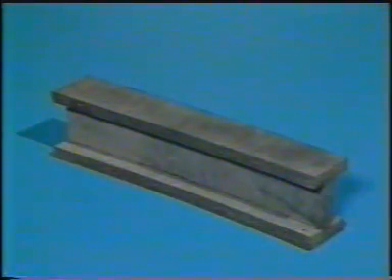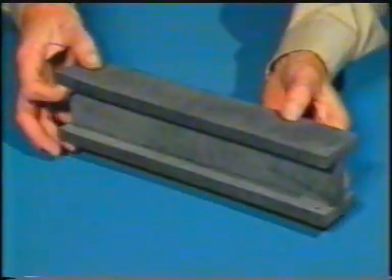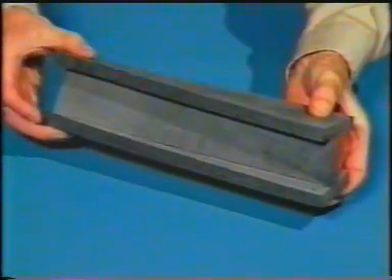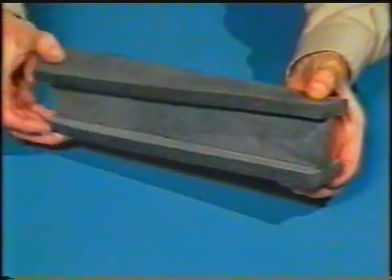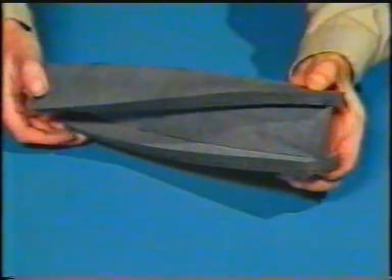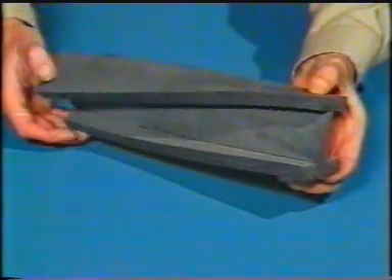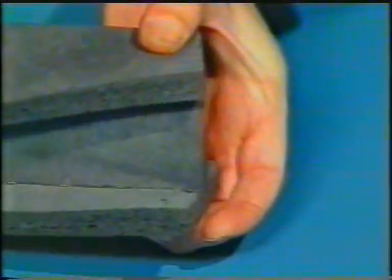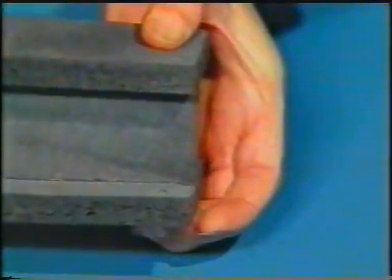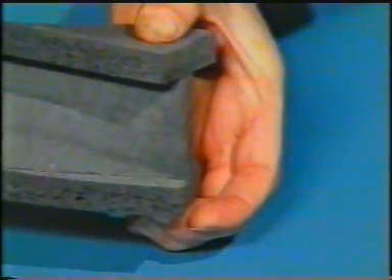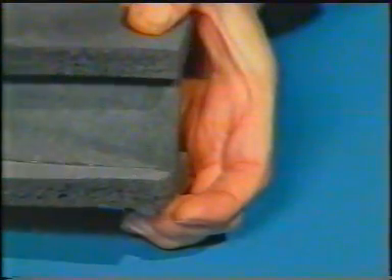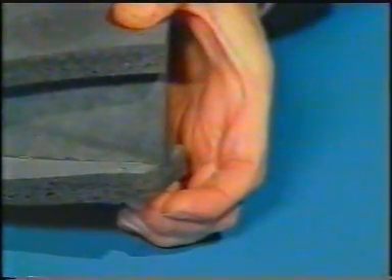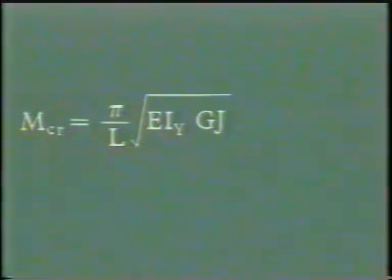There are other actions which are involved in the instability of beams. One of these is warping. For steel beams, actual warping deformations are very small and are barely visible, but they may be seen using the soft rubber model. This short beam is being subject to equal and opposite end couples, and torsion occurs. However, in addition to the primary twisting action, it can be seen that the end cross-sections no longer remain plane, but the elements of the cross-section distort out of the plane perpendicular to the longitudinal axis of the beam. This phenomenon is known as warping. In this example, warping is free to occur, and the equation for the critical moment given earlier is valid.